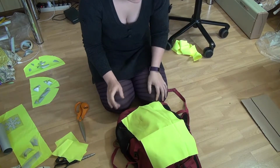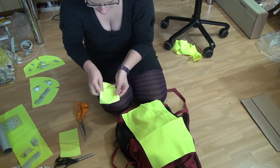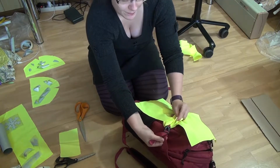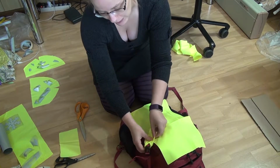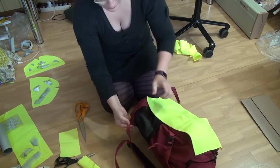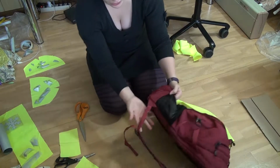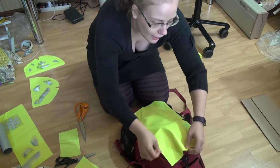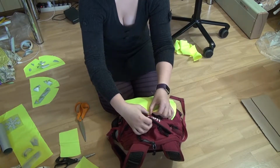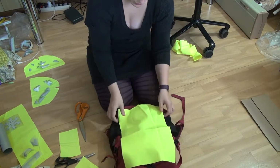So I've been going over this backpack, and I think I will just do a scrap like this. Then I will make some straps for it that go into these straps. And I will put some Velcro on it, so that's how it will stay on there. I think I will be putting some elastic from each corner down here, these corners, into the straps here, and also Velcro, and the same thing up here, so into this strap with some elastic and Velcro, so it's fast to take off and it will stay here.